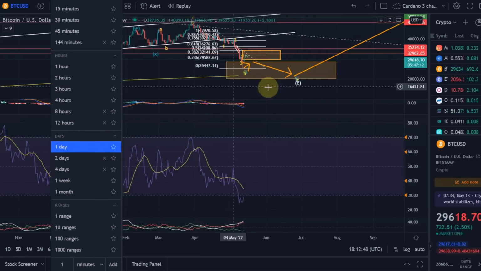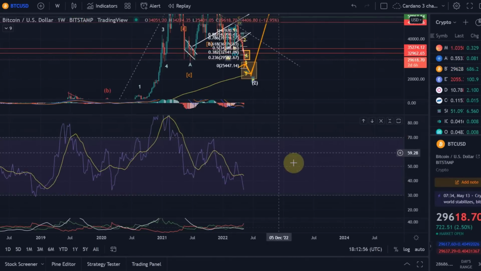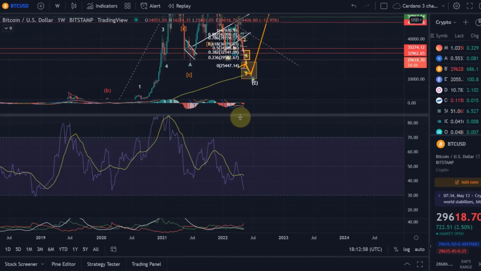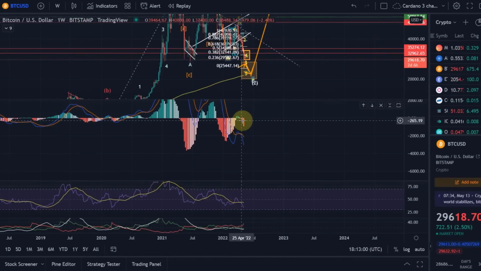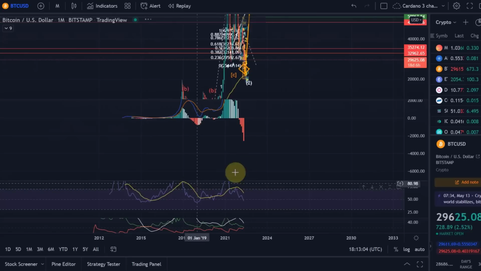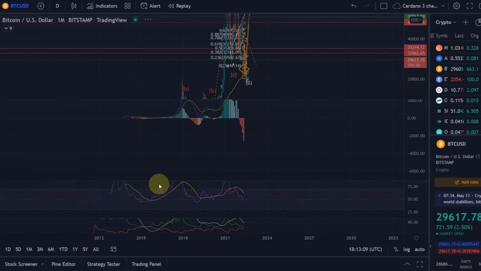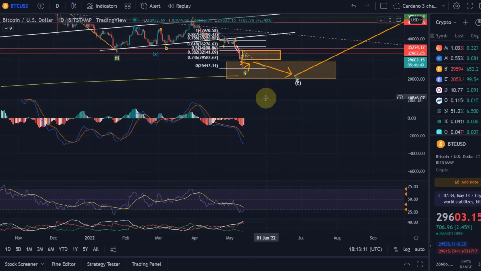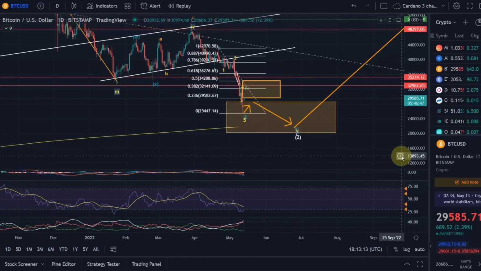But personally, what I do is that I already started buying Bitcoin, especially in this area. Looking at the weekly, the weekly has not started to recover yet at all. There is still further downside. The momentum is still pushing further down, and on the monthly anyway. For me, at the moment, the likelihood that we come down once more is slightly higher.